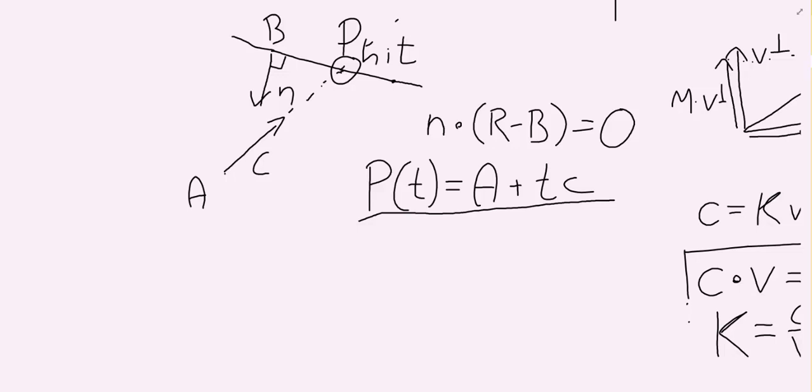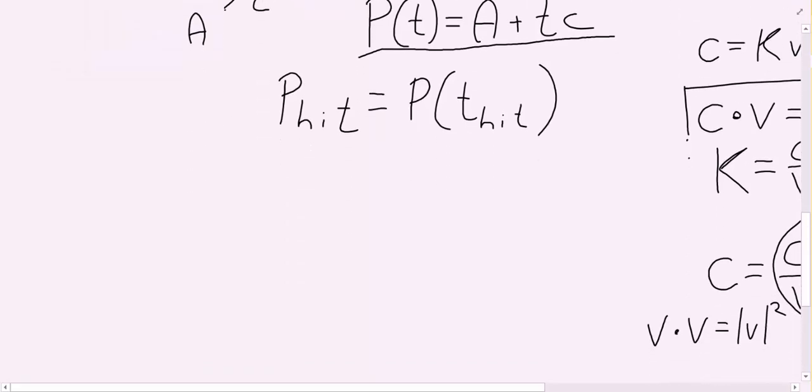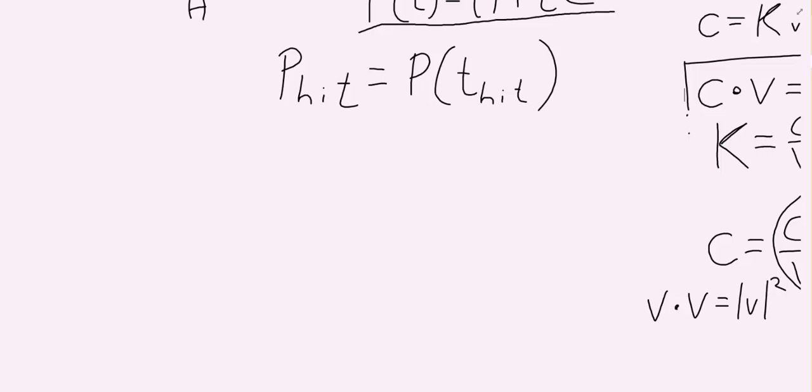We also know that if we were to put the point p hit into the point normal form, that would yield us truth, that is, it would be 0. So what we simply want to do is say p hit equals the formula, the parametric form for this imagined time, the hit time t hit, and we're simply going to take the formula p of t hit and put that into the point normal form and solve these two formulas together. So onwards to here, set this up like such.